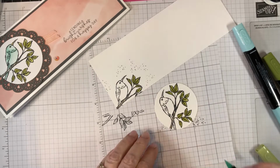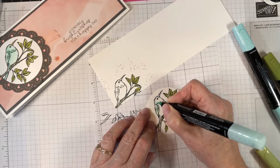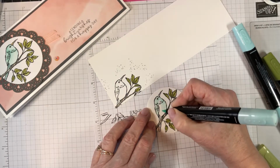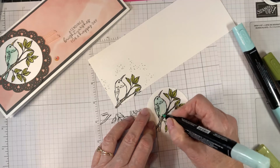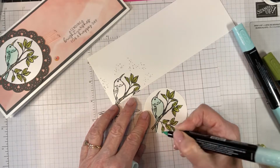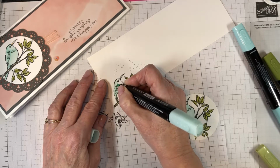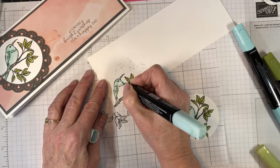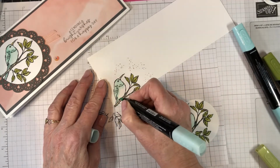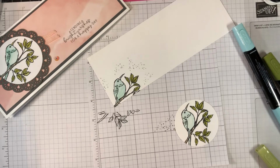All right, so we're going to do the same thing with the bird. We're just going to color the whole bird in with that light Pool Party. And the other one. You always want to do something with the inside of your card. It just adds that little bit more prettiness to it. You want the inside to be as lovely as the outside.